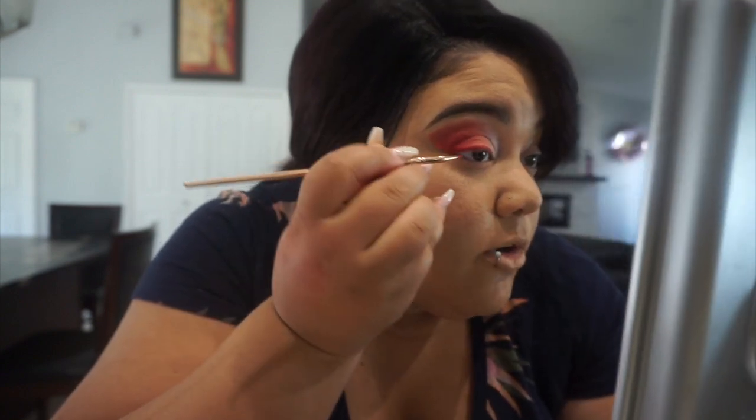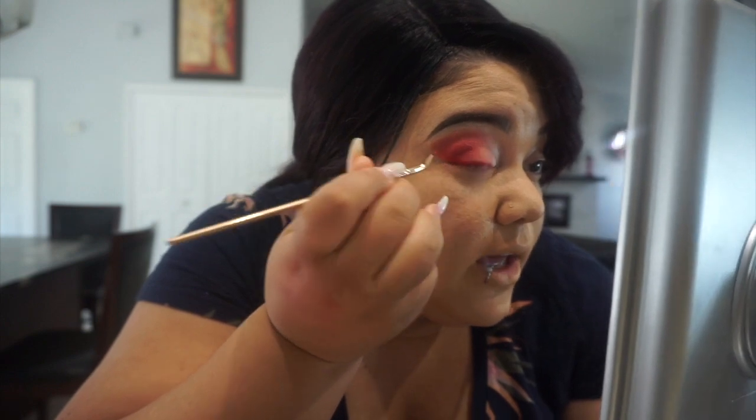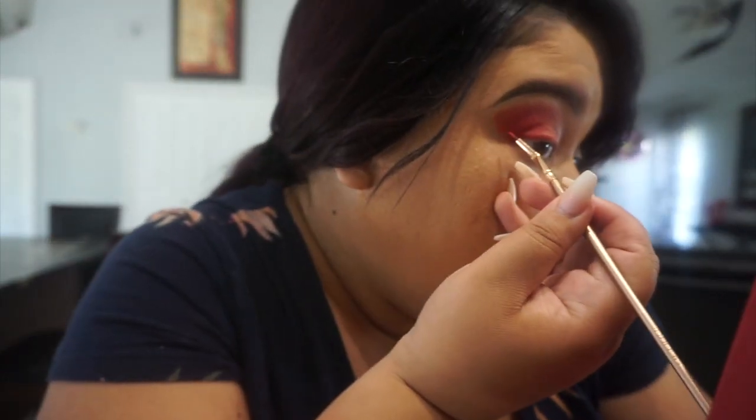I'm sorry, I need my mirror so close. Realistically, I have an astigmatism, so sometimes this gets a little difficult. Just picking up a little more product. So far, I'm in love. I'm just gonna use my palette mirror because it's a little small.